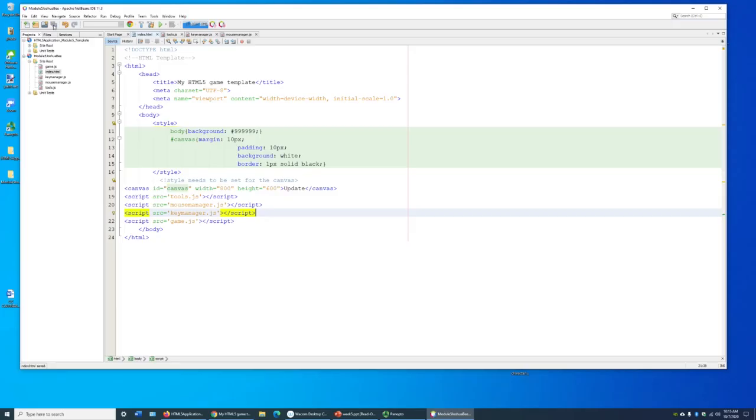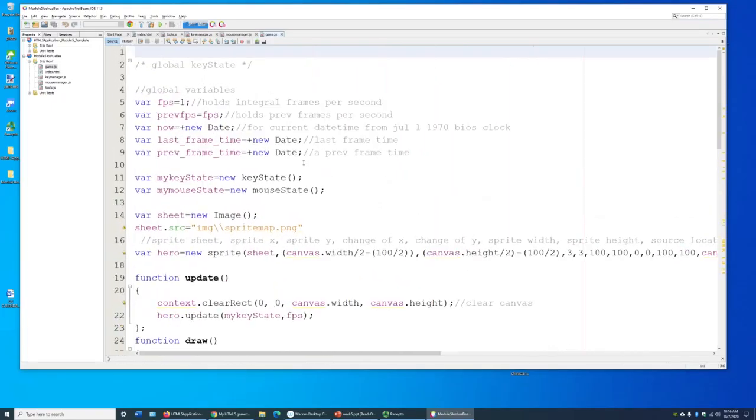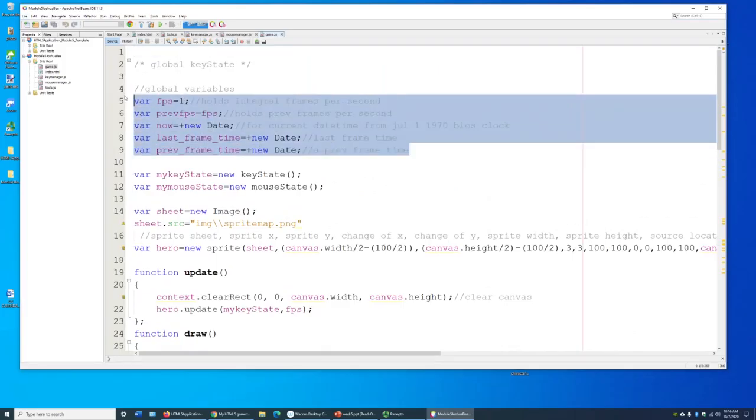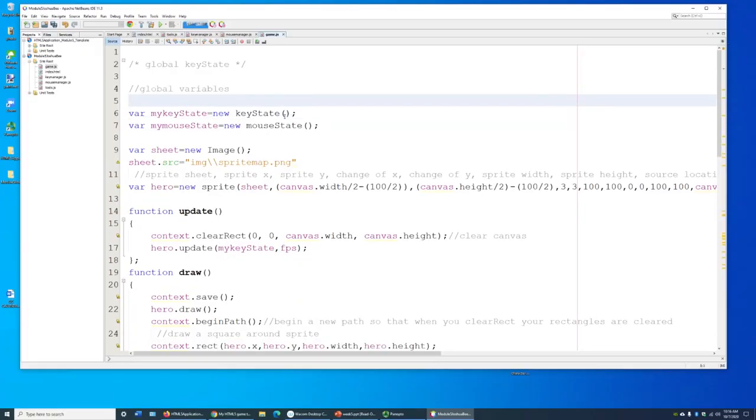And then let's go to our game.js, and we're going to get rid of a bunch of stuff. So let's pare this down as much as possible. First off, we don't need any of this right off the bat. But we do need our key state and our mouse state. We're not going to be really doing anything with keys, so we can actually get rid of that.